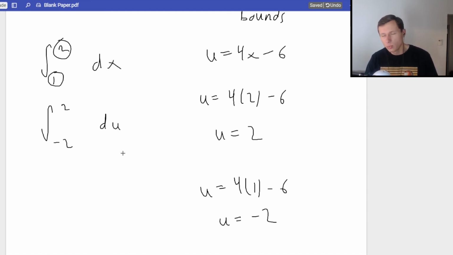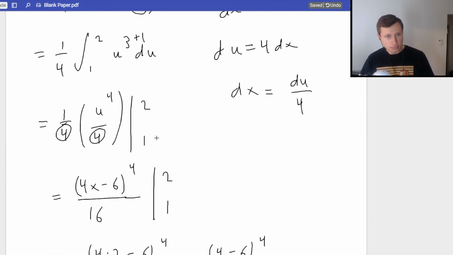Again, I don't really care about this. You don't need to solve it this way unless it specifically asks you. They wouldn't say change of bounds formula or anything like that. They would literally ask you, what are the new bounds after you do the U-substitution? And for that reason, there's actually another way we can solve this problem. And it goes back to this step right here.